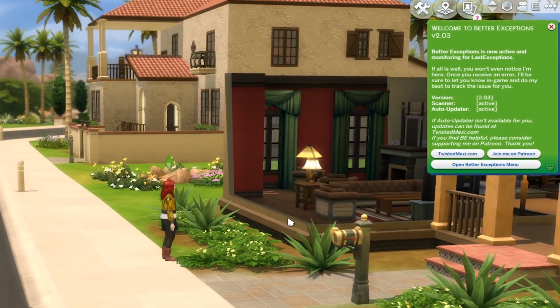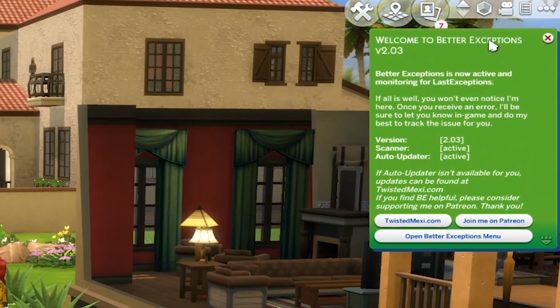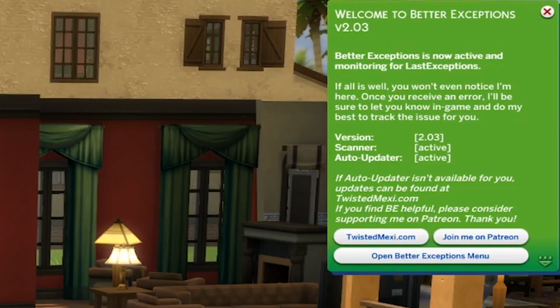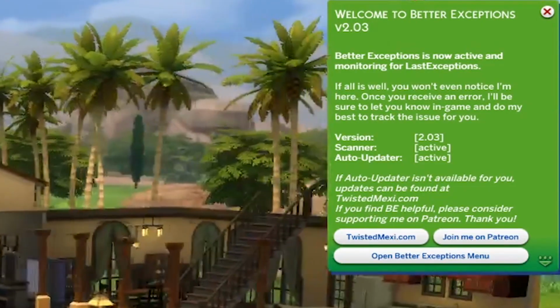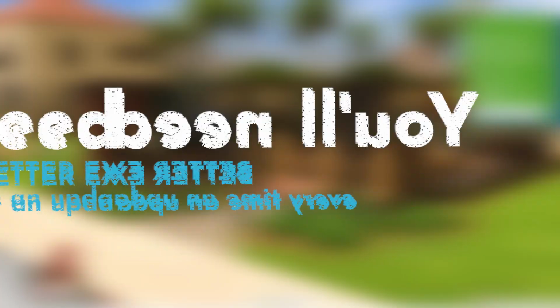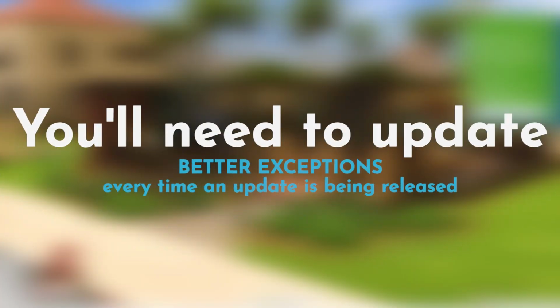So basically, as you can see right here, this notification should pop up every single time you play a household, and it says Better Exceptions is now active and monitoring for last exceptions. So this is my current version. Obviously, you will have to update this mod.